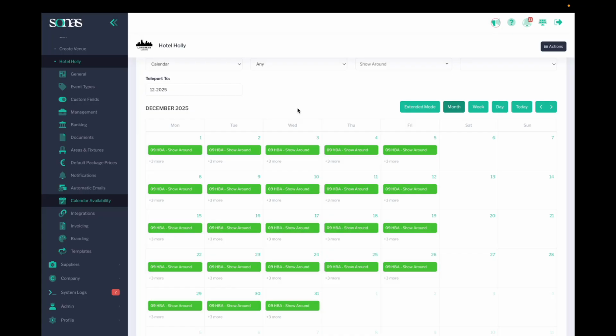But of course, you want to be somewhat methodical in how much availability you present. Because if you have 10 show round appointments a day, 7 days a week, well, let's be honest, people want what they can have. And people may look at that enormous availability and say, oh, why isn't anybody else booking in? So you want to show that you're busy and not show too much availability, but you want to provide enough availability that you're meeting your potential customers' needs. So it's a balancing game and trying to find that sweet spot.